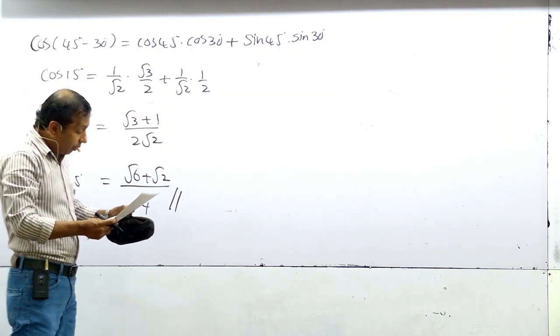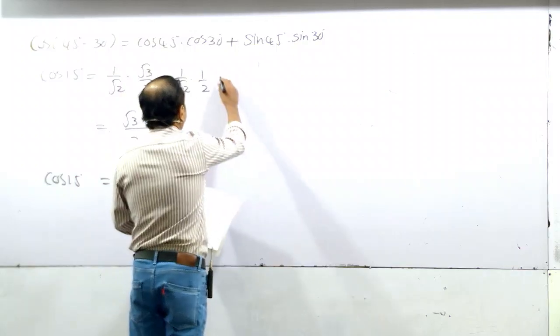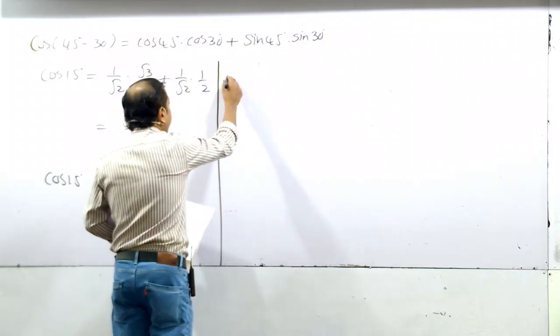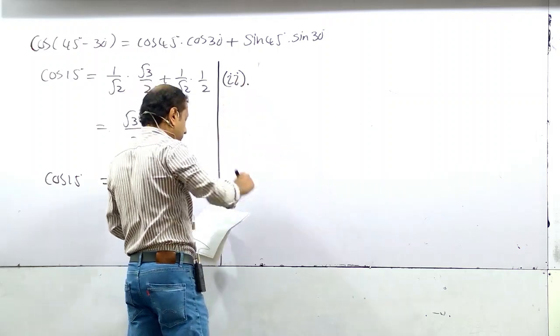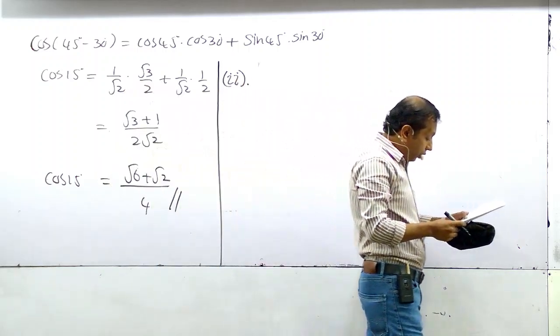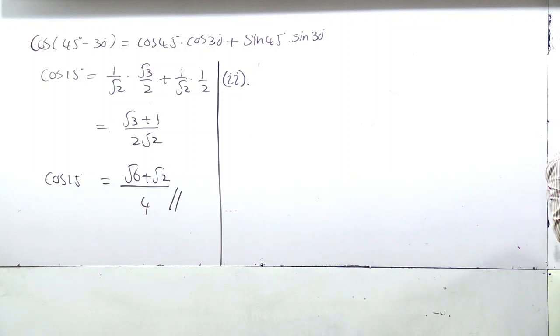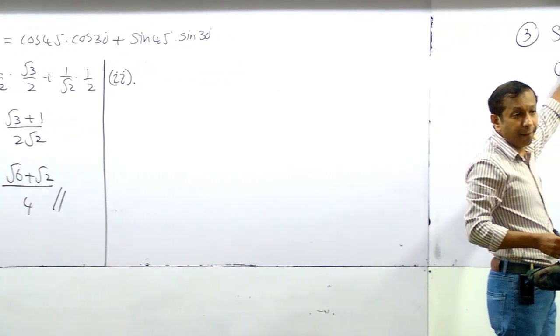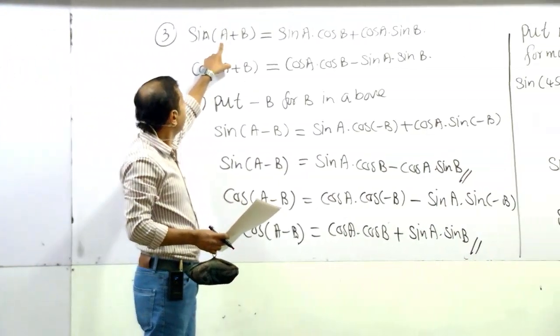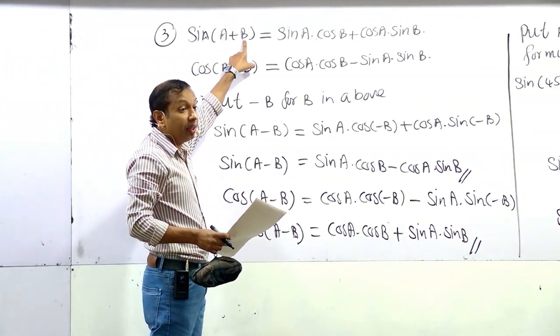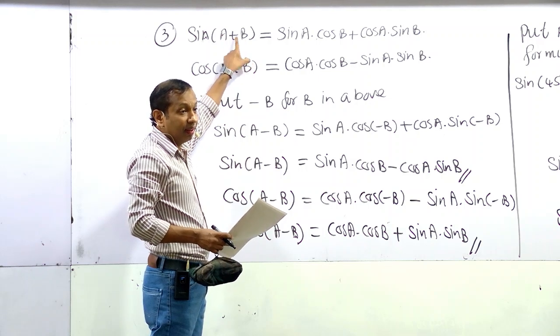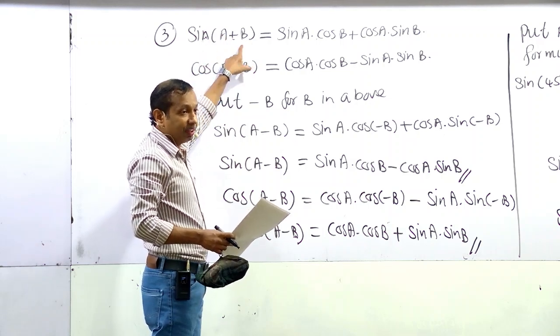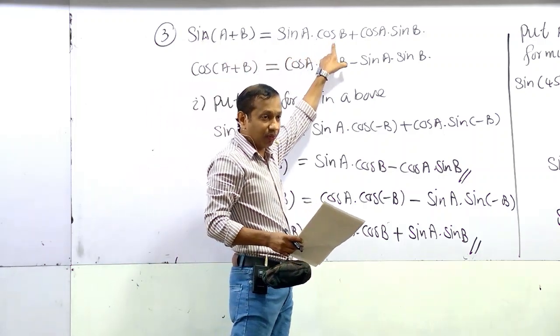Okay, number 2, second part. Show that sin 2A equals 2 sin A cos A and cos 2A equals this. Tell me, people, how to take sin 2A. Here, we substitute for this B again capital A. A plus A, we get 2A, sin 2A we get. Then by the right hand side, we get its formula.